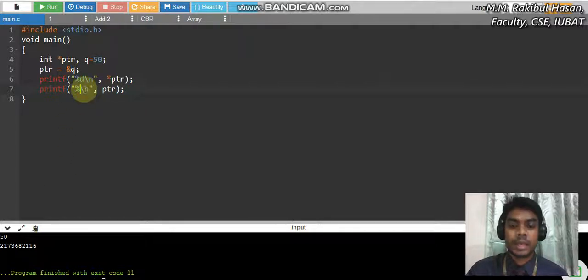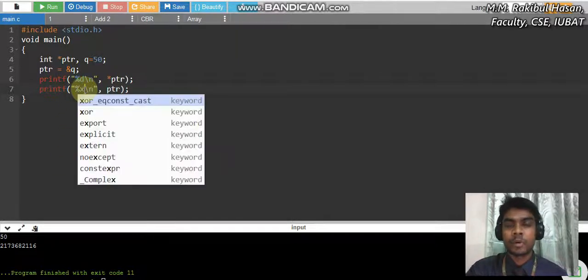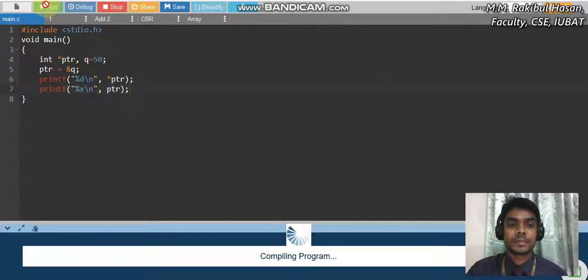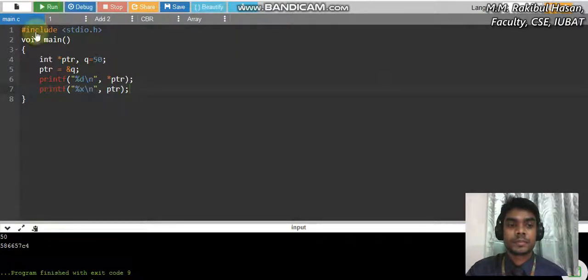Or I can use x here. If I use format specifier %x, it will show me this value in hexadecimal format, not in decimal format. Like that, some value, then c4, hexadecimal format. These are normal things you can keep in your mind.